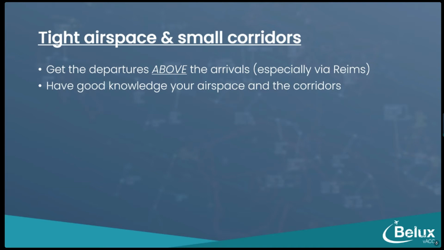The next thing is, of course, have good knowledge of your airspace and the corridors around it, which is basically what I just discussed. If you know it well, how it looks and how everything feeds into each other, then you can, of course, make better predictions. Okay, I'm going to use this method, and I'm going to get them in like that. It's easier to get those.